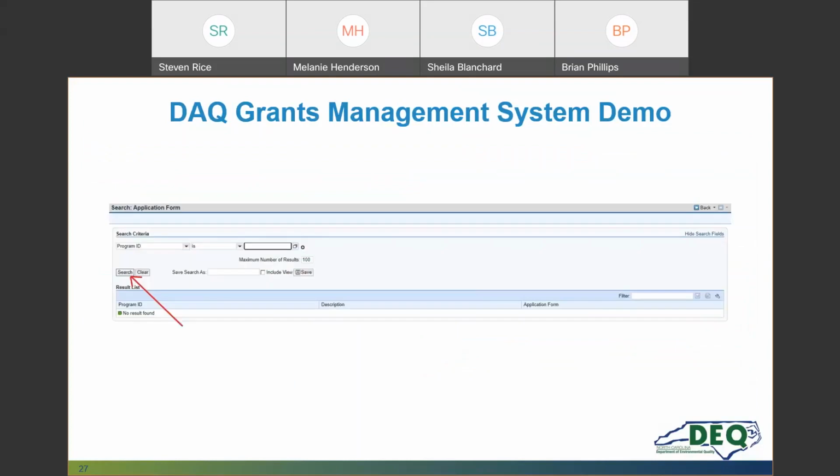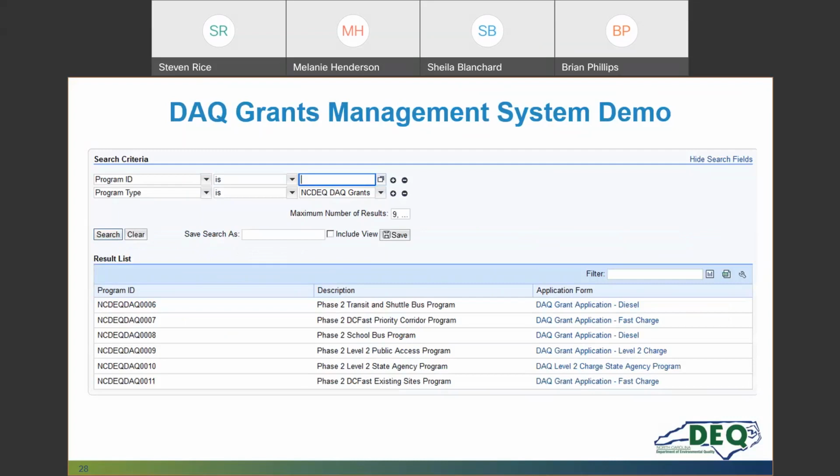After clicking the Create New Application link, you would be prompted to search through the available applications. Clicking the search button here will list the links for all open applications, and is easier than remembering and selecting the program ID by hand. The program ID for the multi-unit dwelling program is or will be found on the RFP, but again, instead of copying and pasting or remembering, clicking search will bring up a list of open applications.